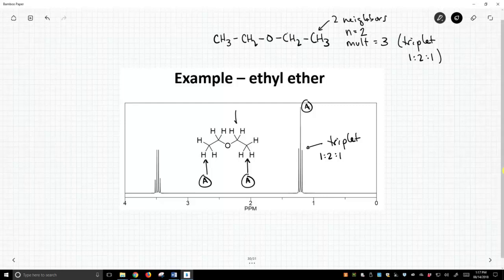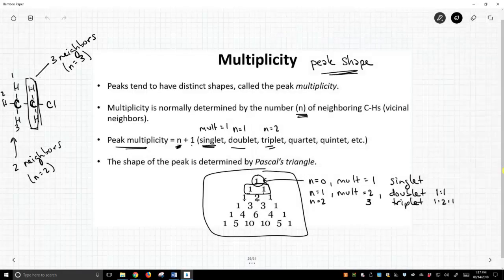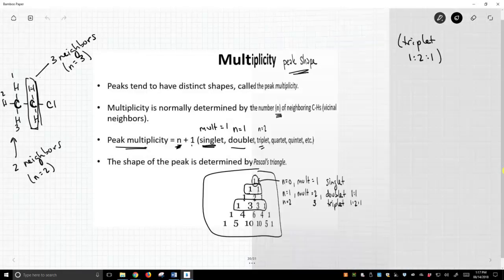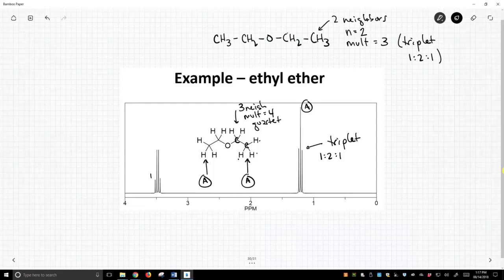How about these hydrogens? These hydrogens are on a carbon, and there's a next door carbon, and they're the three neighbors. So these have three neighbors, and so their multiplicity is going to equal four. And for four, we call those a quartet. And if we were to turn back the page for the quartet, they should have a one to three to three to one ratio. And this is about one to three to three to one intensity. This is our quartet.